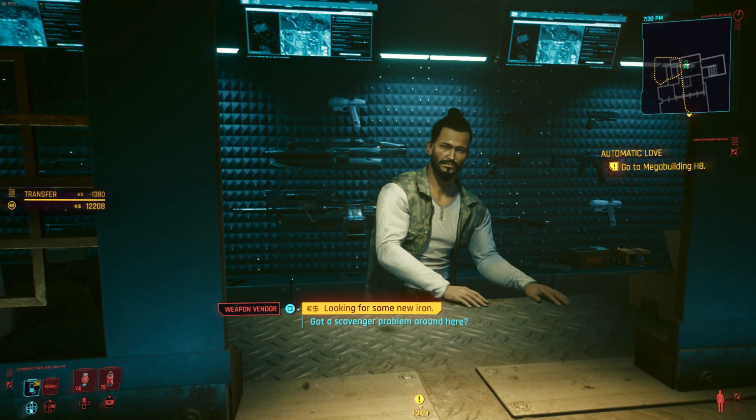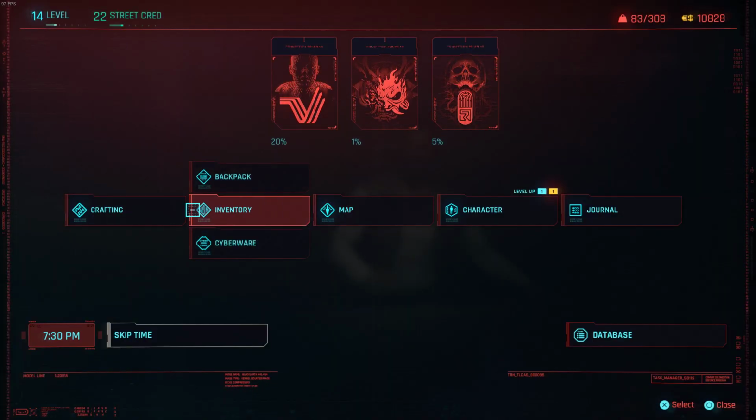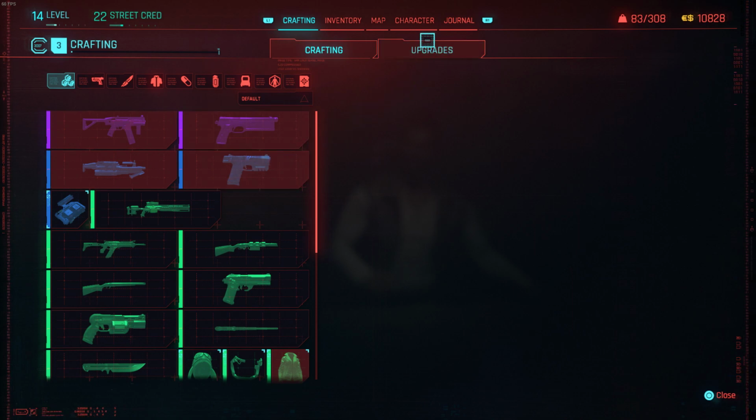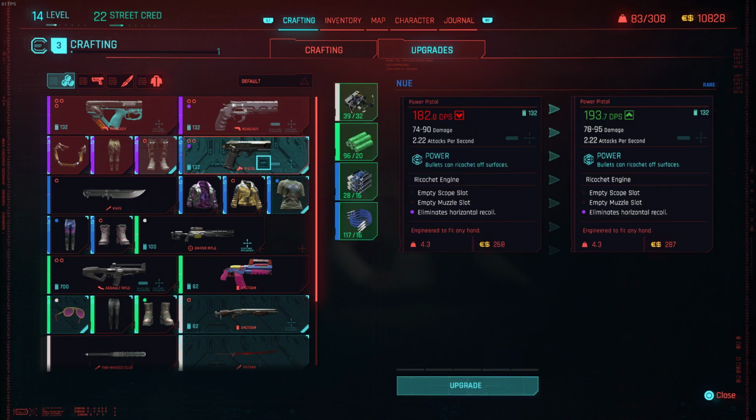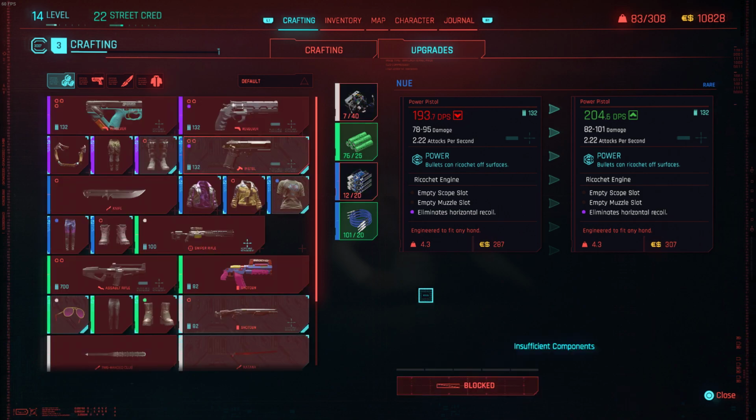So let's start with that. We go in here, we go to crafting, we go to the upgrades. We choose the Nue, and at this point I have the option to upgrade. Now you can only upgrade a weapon to your character's current level. I just hit level 14, so I can only upgrade this gun until I hit level 14 on it, and then at that point I'll have to wait until I hit level 15 to be able to upgrade it more. So the single upgrade, now my damage is up at 193 from 182.